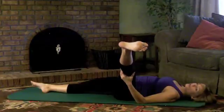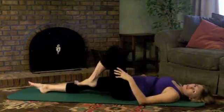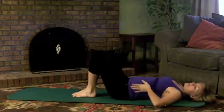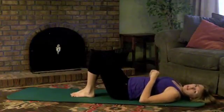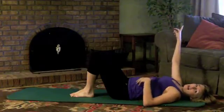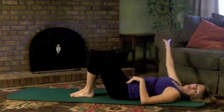Now while we're in the stretch, I want you to notice something. Notice when your leg goes out to the side, it wants to pull your pelvis this way, right? So the next exercise we're doing is one leg circle. And the goal of this exercise is to maintain stability throughout your hips, torso, and spine as your leg is circling. So what I want you to really think about as your right leg, we're going to start with the right leg, as it goes out to the side, engage your left obliques and the muscles on the left side of your body to help keep that left hip grounded. Keep it anchored so it doesn't get pulled to the right with the leg.